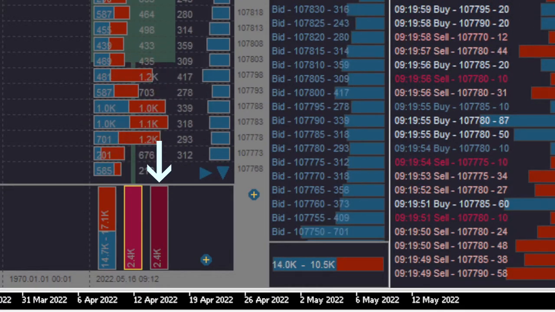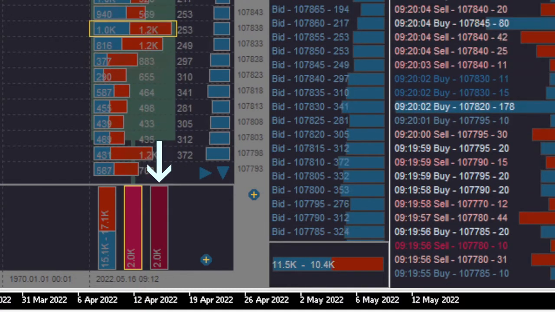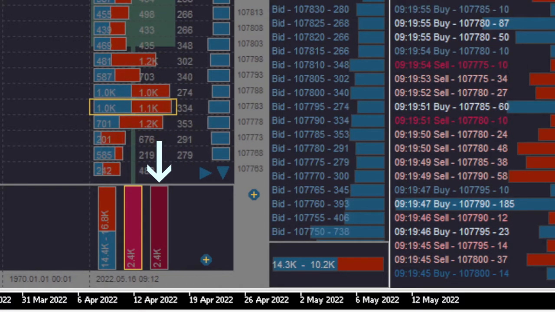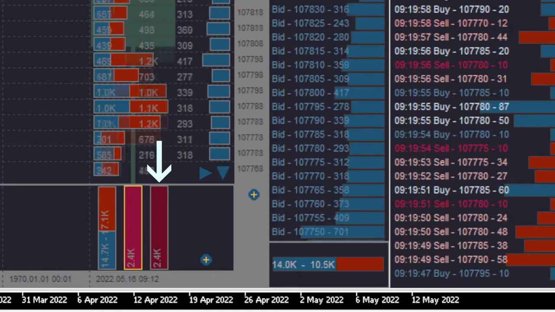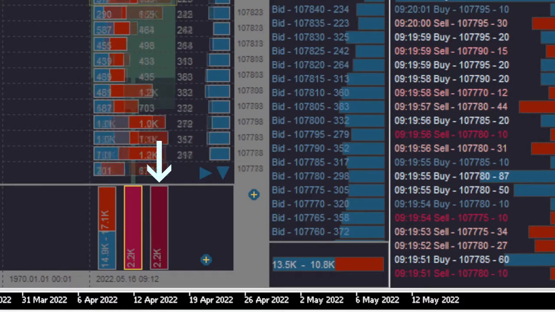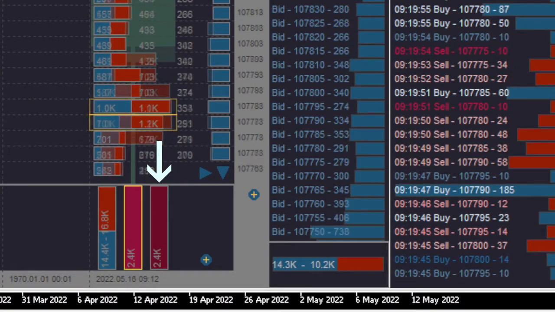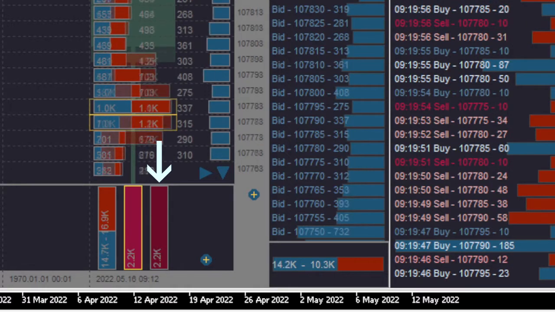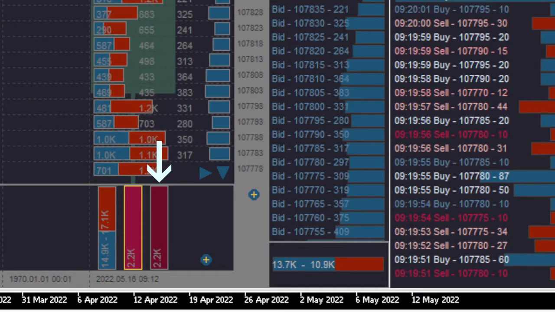Delta accumulated. This is the third bar from left to right. This indicator visually presents the accumulated value of the difference between buying and selling aggressions, so it is easy to see the imbalance between buy and sell. The value of the accumulated delta is printed in the middle of the bar.